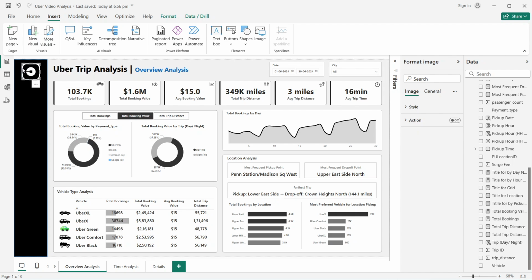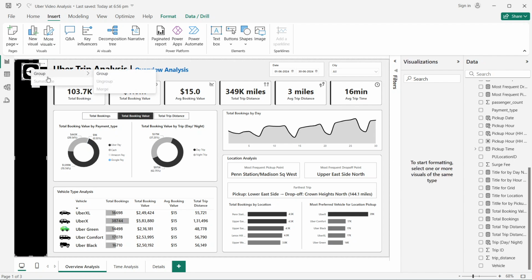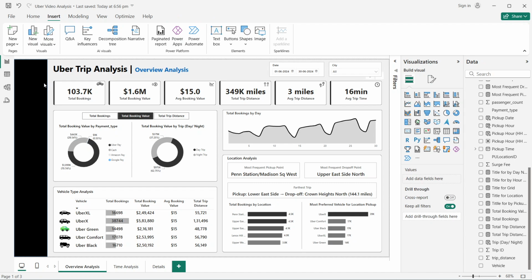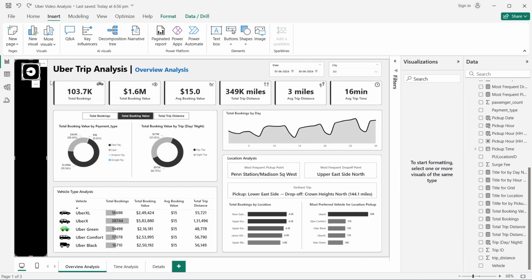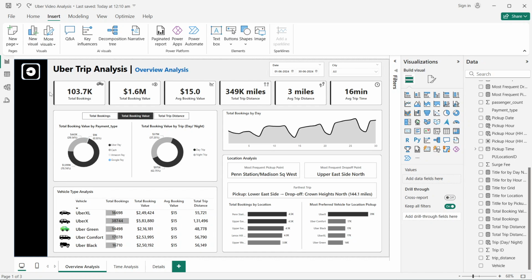It's very hard now for me to select the background because it is hidden behind that. Now I will group it. So now it is one image, but it has gone behind. I'll press Control Z. For now I will keep it like this only, it doesn't matter.